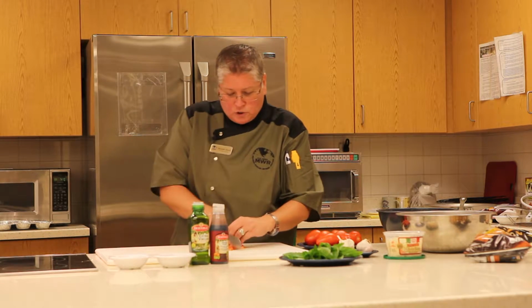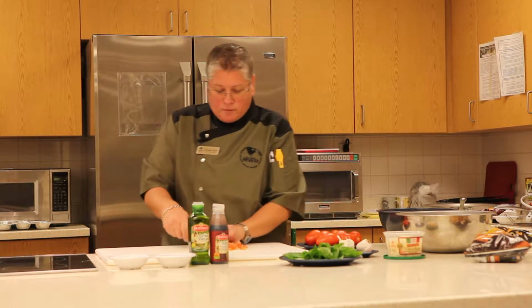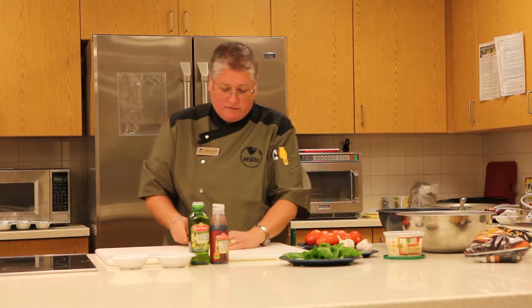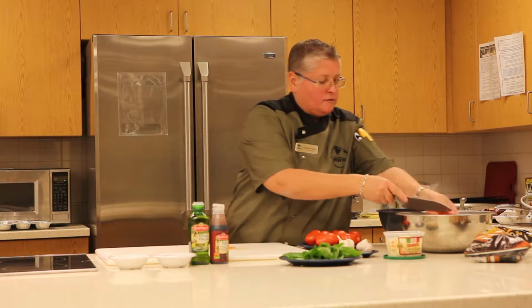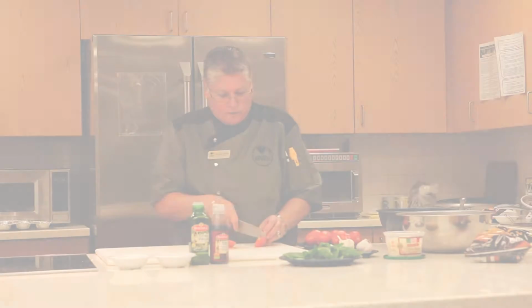Dice them small, because you want to put them either on a crostini, or if you're on a diet, you could put them on a kale chip, or you can actually take this and turn it into even a pasta dish. So you want to take it and throw it into your bowl. And you want to use about 8 tomatoes.